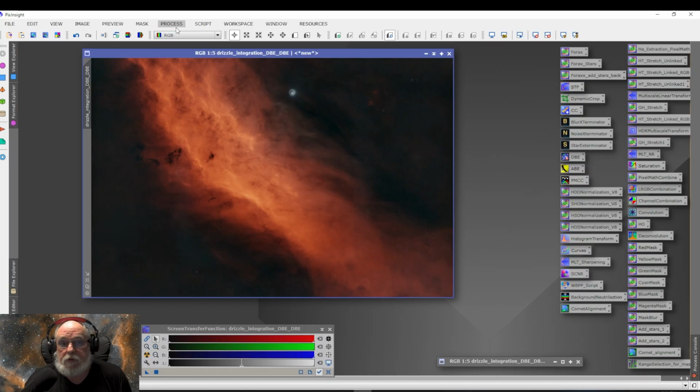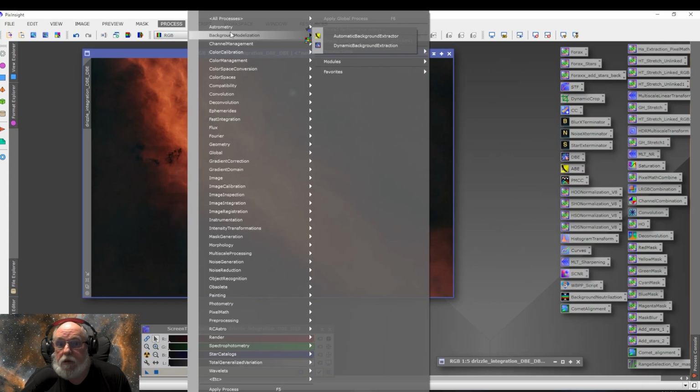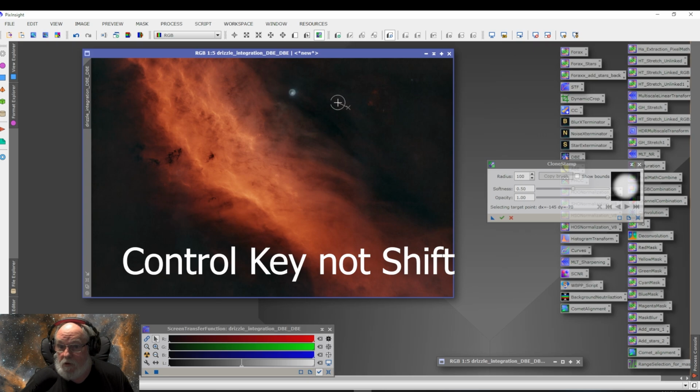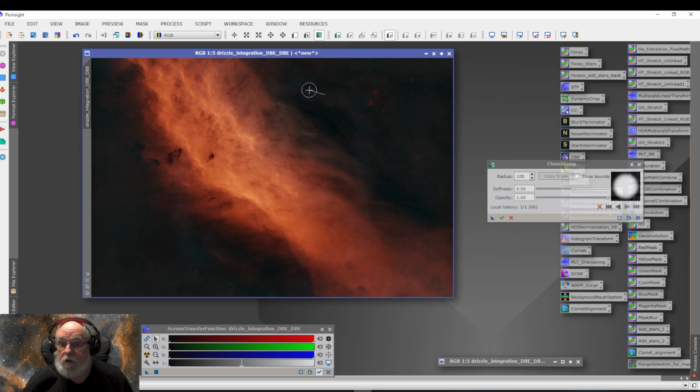All right, now I'm going to go ahead and do the clone stamp, and we'll see what it does. I don't think I want it quite that big. Maybe let's try 100. And got to hold the shift key down, click on it, and then we'll go right over here.